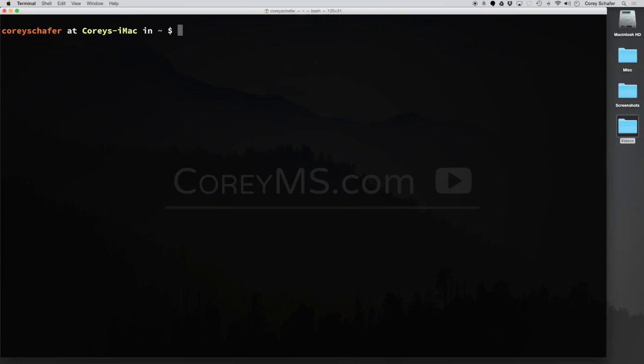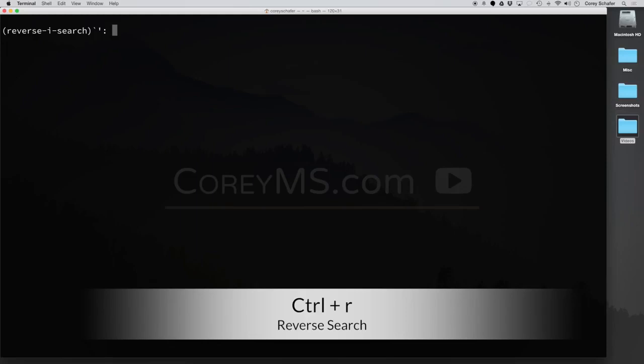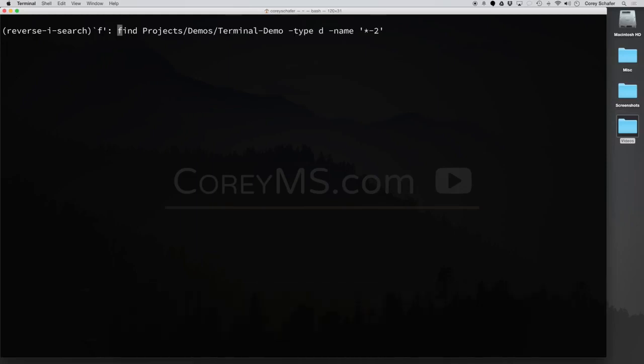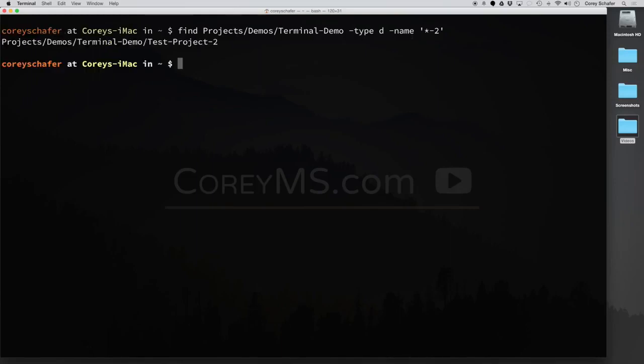Now if you want to interactively search for a previous command, then you can hit Control R and you can see that it's going to bring up this prompt here, reverse search. And so then you can just start typing, and you can see if I highlight this here, this is what I've typed in so far, and it'll go back and search your commands and tell you which one it's going to run based off of the search that you've typed in so far. So say that's the one I want, I could just hit enter and it'll run that command for me.